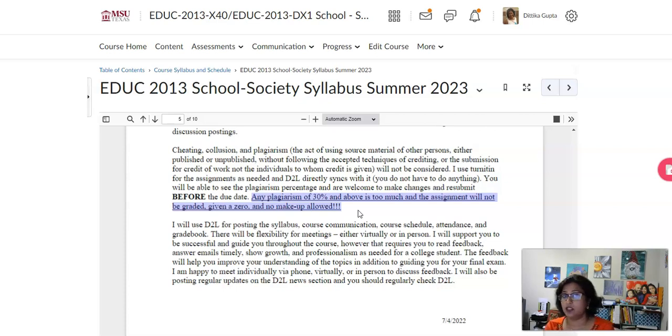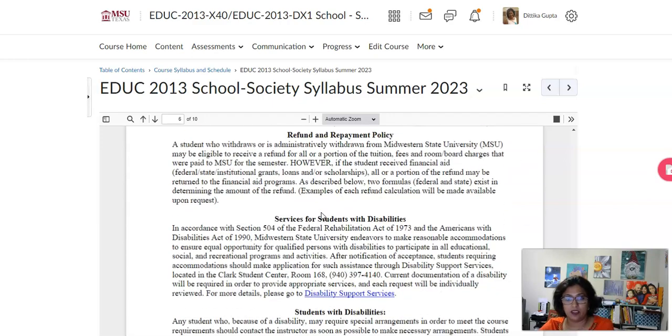It will be given a 0, and that is all it is. This is your course, it is your responsibility, and work ethics is one of the most important things. So if you have a plagiarism of 30% and above, if that is a copy paste of 30% and above, then there is no credit given for that assignment. And here are all the other things.